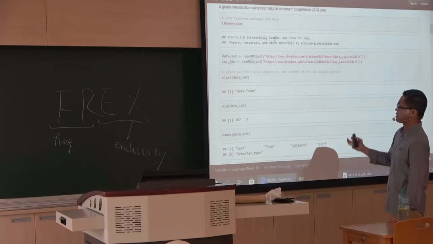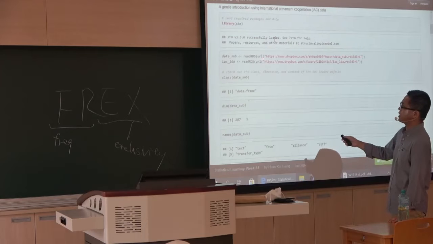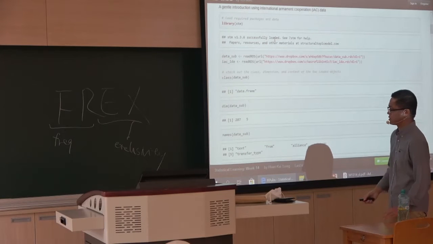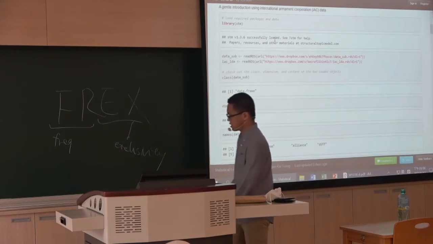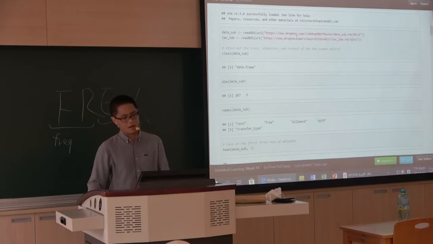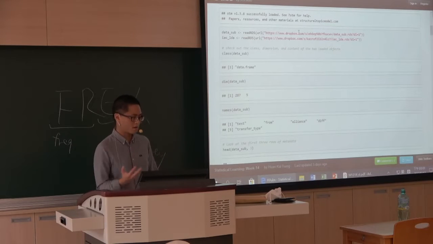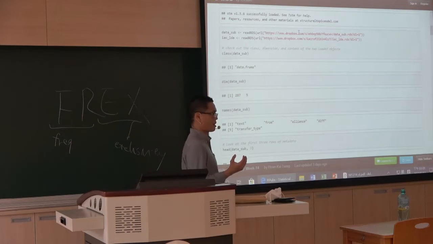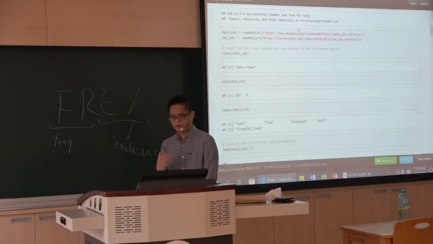So we can take a quick look at what's inside the original metadata, which is our list of documents. You can see that we actually have 287 original documents. Actually the original number of documents is about 330.